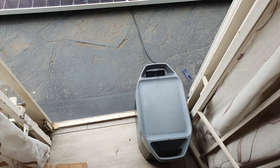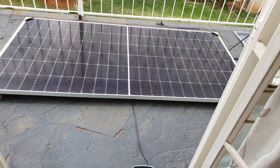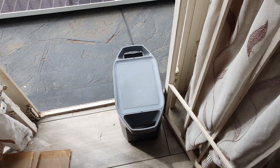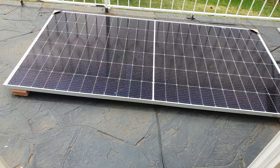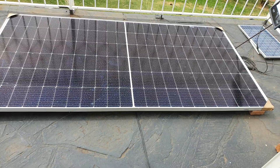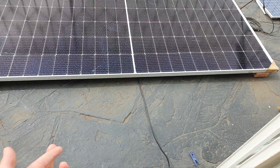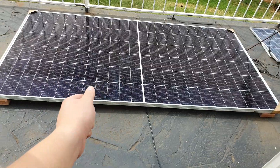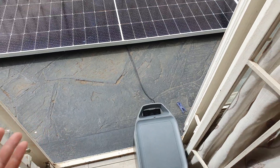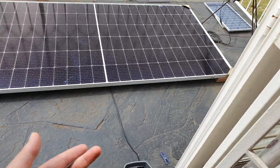Since I bought the EcoFlow I no longer charge it with home power because I'm getting a lot of free energy. So if you're going to buy an EcoFlow to charge your laptops, TVs, and all that stuff, also buy a solar panel with a solar charge cable. The cable from Takealot is about five meters, so you can buy an extension, connect it to your solar panel, and wire it into your home. I just bought that cable and I'm waiting for it to be delivered.